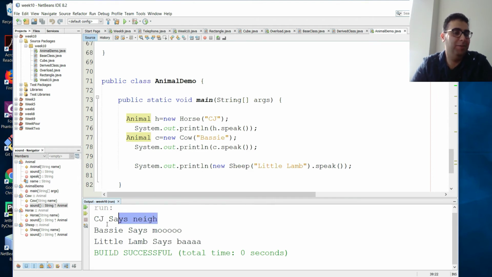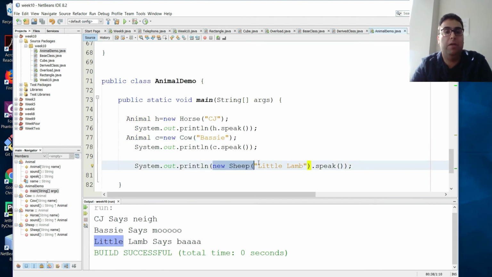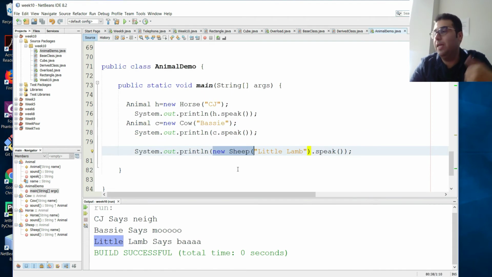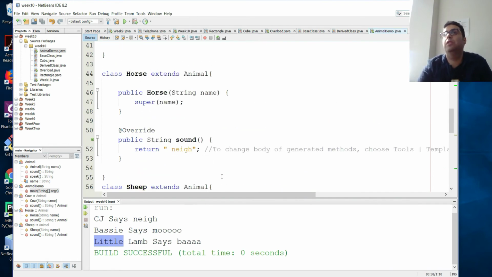CJ says neigh, or whatever you are using, and Bessie says moo, and little lamb says bah. Right, so we're using the parent here, Animal, and I don't even define anything, just directly call the constructor here. So this is called an abstract method.